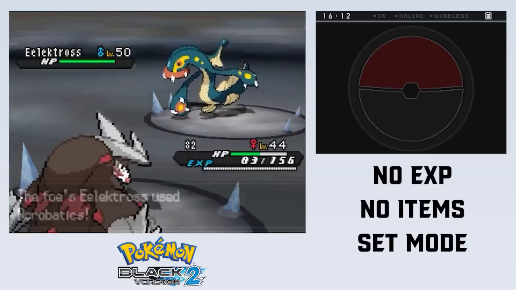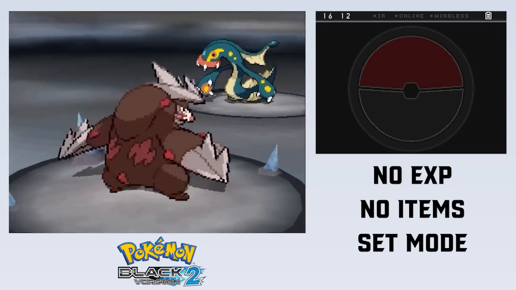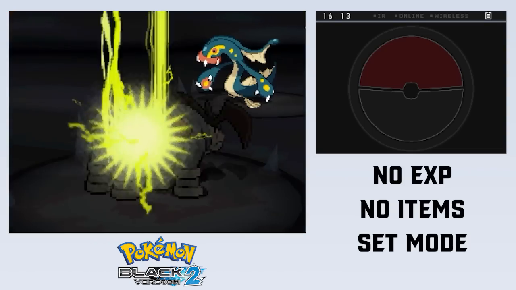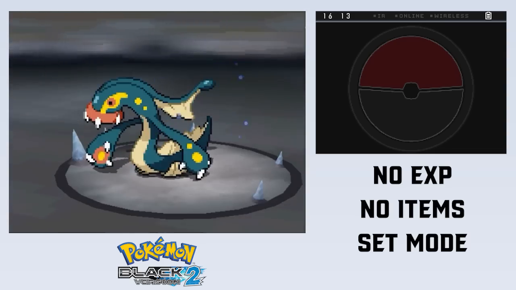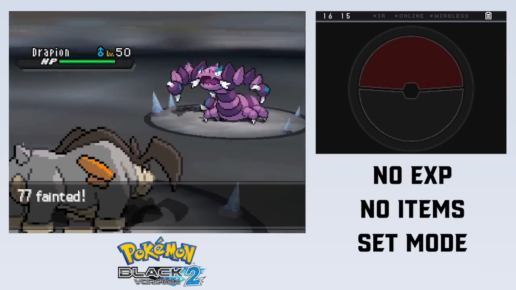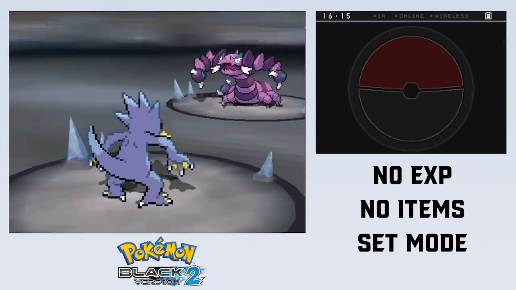Electros has boosted Acrobatics, so I switch back out into Excadrill. Strength removes a quarter of the eel's health, then Excadrill falls. Terrakion KOs it with a couple of Sacred Swords, but takes a lot of damage from Thunderbolt in the process. Drapion unfortunately outspeeds and KOs Terrakion with Earthquake. I send out Golduck, and here's where it gets interesting.